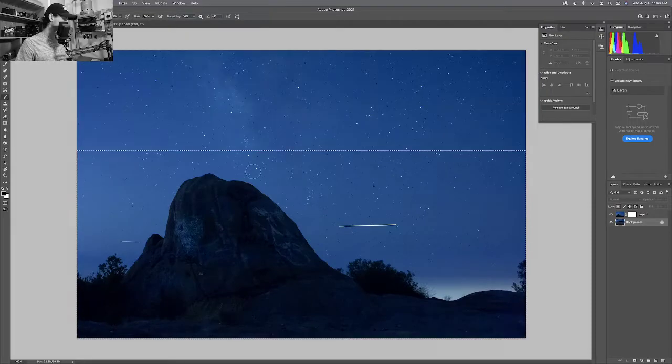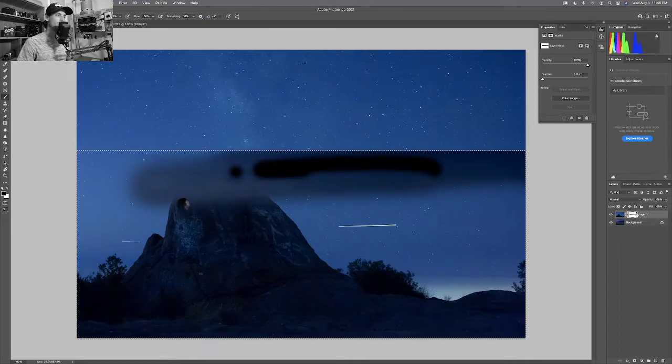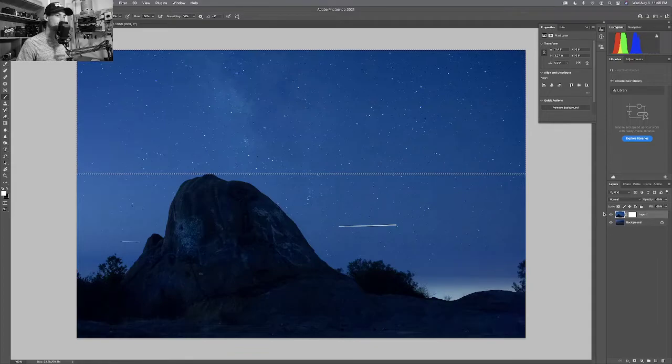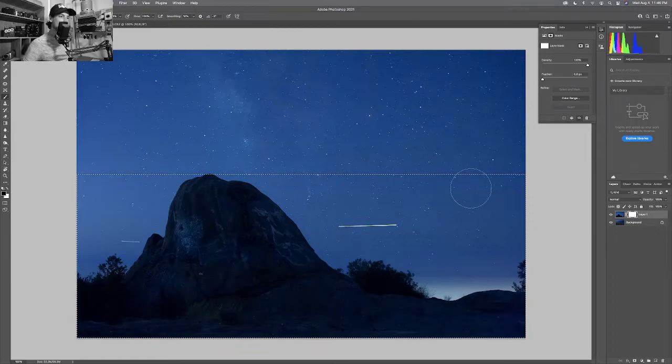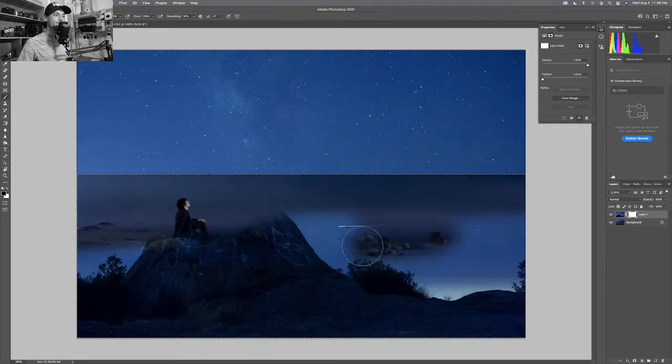Whoa. No. We'll just brush this away. Oh, what did I do? What did you do, sir? Okay. So we'll brush that away for now, and just put a nice happy tree right there.